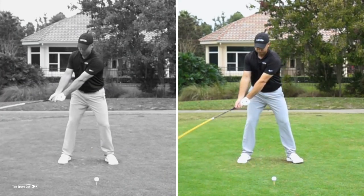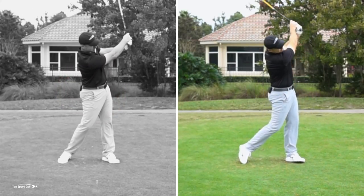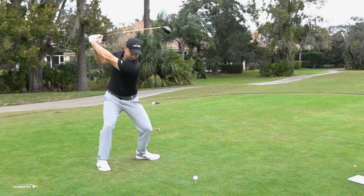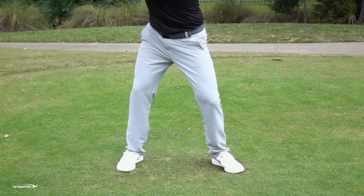Using the hips in the golf swing is something that we all want to do to create a lot of club head speed and be able to hit those really booming drives, be able to out drive our friends. But a lot of players struggle to use the hips properly. It actually has to do with how your upper leg and knees specifically are angled. If they're not angled in the correct position, we're going to have a really tough time opening those hips.